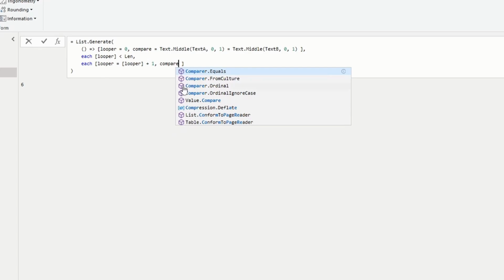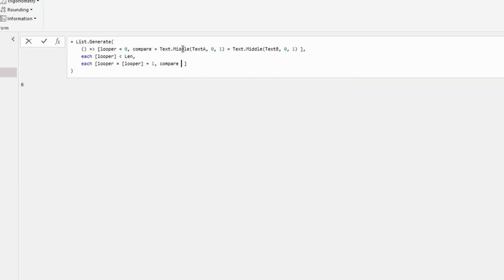Then I can do the same comparison as above, but this time I want to check the next character. And I also need to input the looper variable so that it actually changes with each loop. And then when I reference looper, as stated, this refers to what looper has been set to, meaning in the first iteration, looper is 0, then in the second iteration, it's 1. And I also need to change it here.